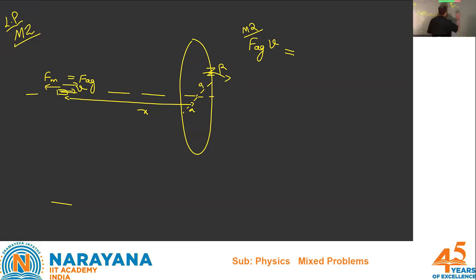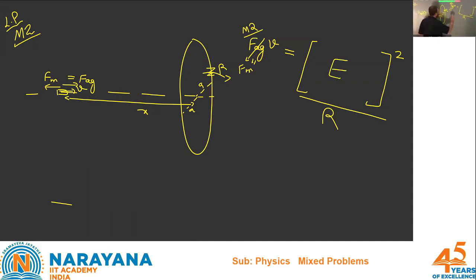So this is also one way. What could have been written is the induced EMF squared upon capital R, this will be fine. And then F agent, F magnetic will have the same magnitude. This term could have been written because the mod of E we calculated yesterday. If you remember your solution, you can check. I had written the flux through this and its rate of change. So I had written the expression of the magnitude of induced EMF in the loop. It was a function in terms of x and v. For that I used reciprocity and everything, and I got it. So I'm not writing it. I think we are clear.